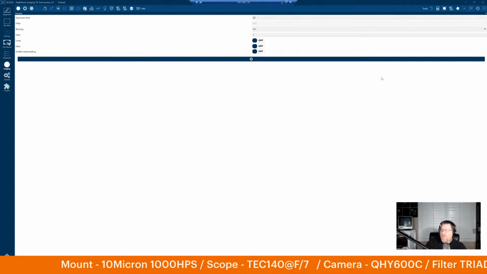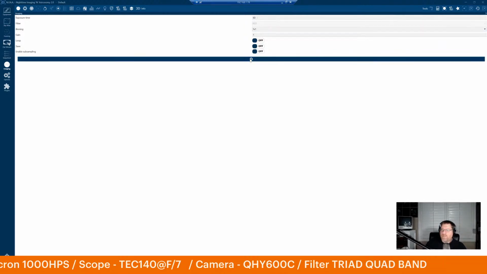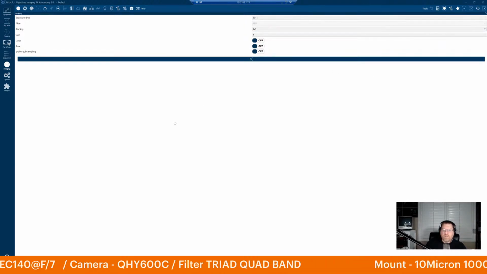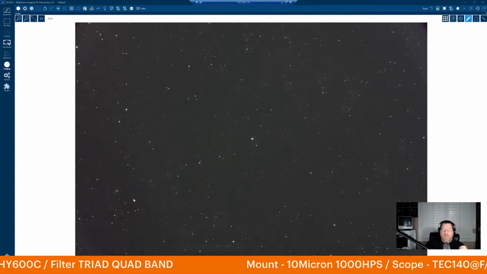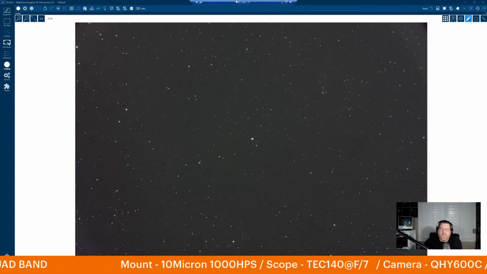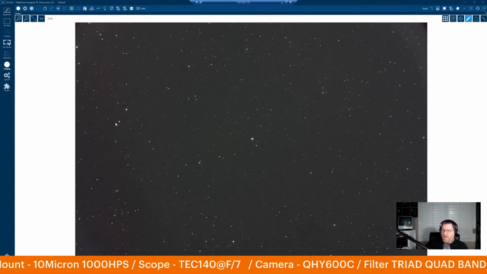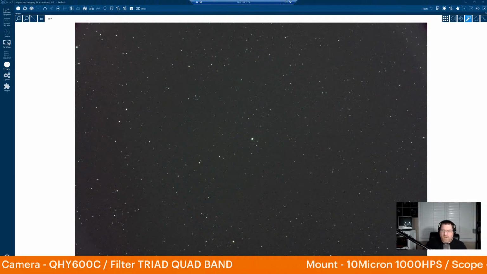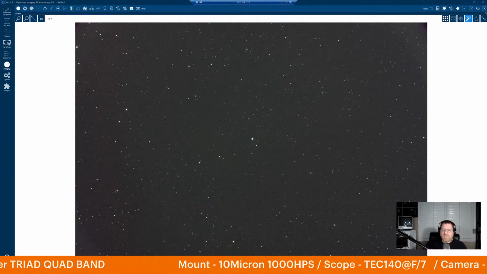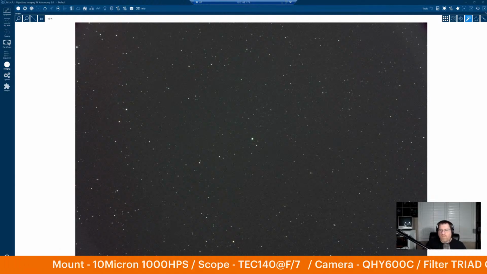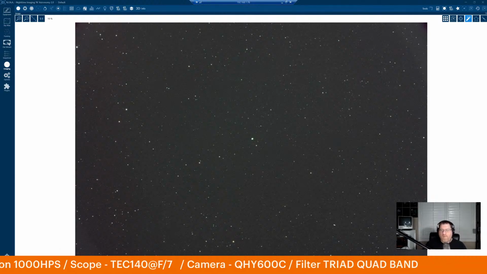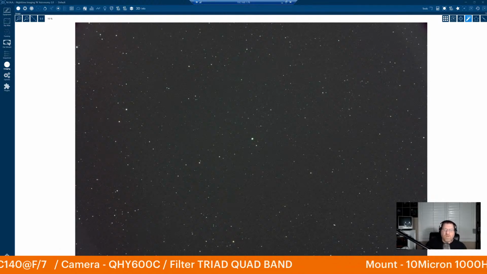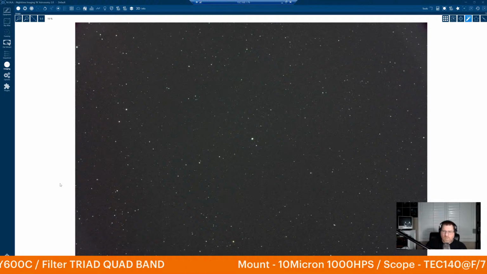Okay, so we're going to go to imaging. I did 60 seconds on this one, so we'll go ahead and do 60 seconds again. Come back over here. Now, this thing has an ability. It's actually a plugin that lets you send this to PixInsight, which is a piece of software that I have for live stacking. Which means I take darks, flats, bias, all these different things, and then do it. But this little computer can't handle PixInsight on its own.